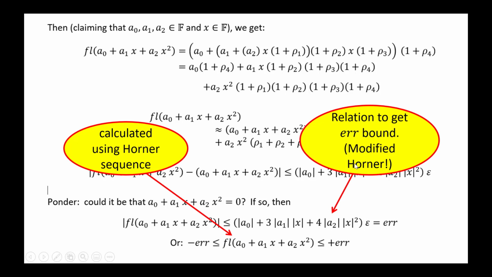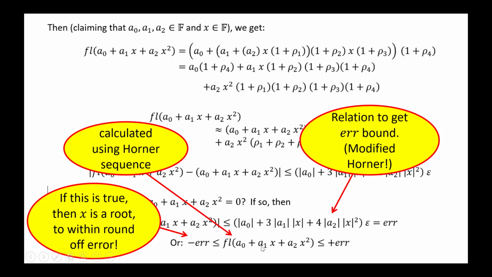I actually compute it using a modified Horner because effectively it is a polynomial. The coefficients are like the original coefficients, but they're absolute valued, and there's a slight modification, a scalar, that goes with each term of the polynomial. But when this statement is true, then x is a root within round-off error. So I showed you that for the simple example, and now we want to look at it for the binary example.